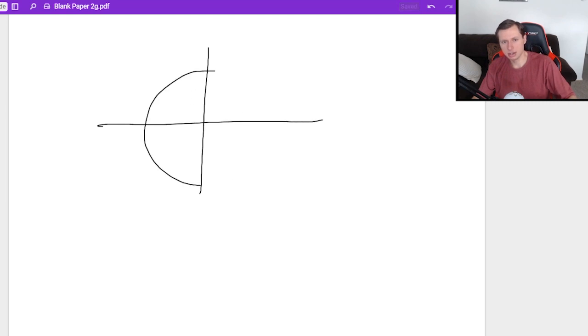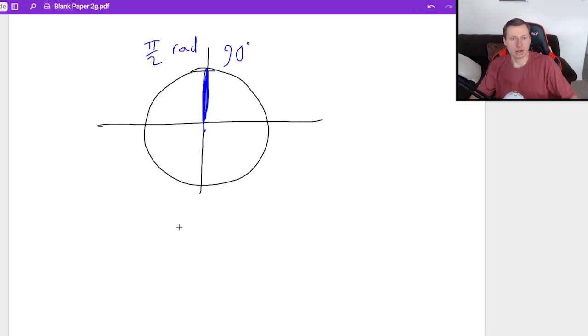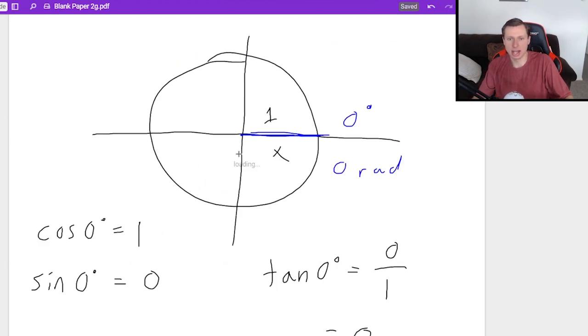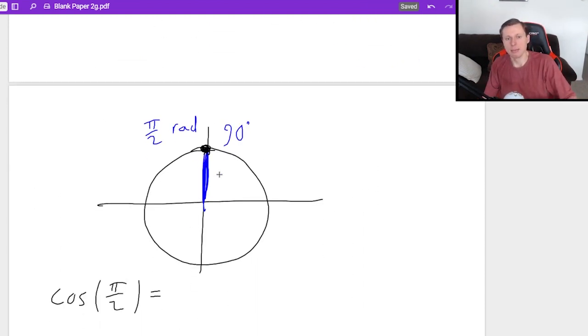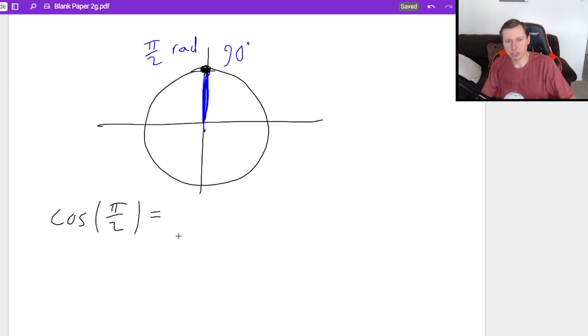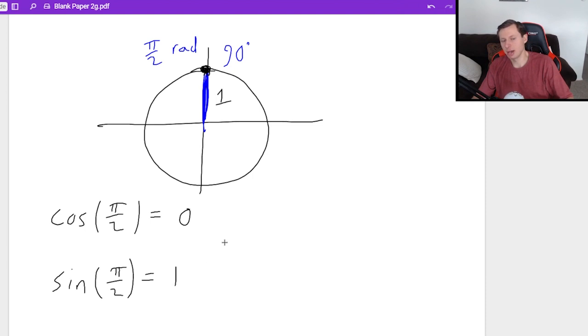Let's consider 90 degrees or pi over 2 radians, which points straight up. For this one, the cosine of, I'm going to use radians this time, pi over 2 radians, is going to be the x value, which I look at this line. Well, let me be more specific. I'm really looking at the coordinate point, and that's what I was looking at in the last one too. This coordinate point right here that lies on the circle. Should have been more clear about that. But this coordinate point right here, the x value is 0 because it's on the y-axis. And the sine of pi over 2, that's going to be the y value, which again, this radius is 1. So the sine of pi over 2 is 1.